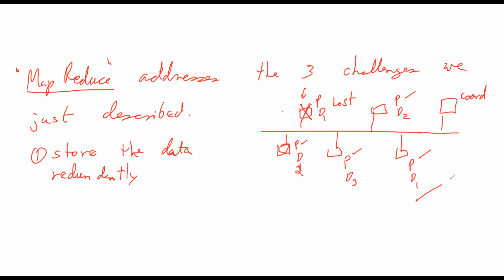Whoever the coordinator is, right? There's going to be a coordinator node. This coordinator knows that this node went down, but that's not a problem. The other node where we replicated the data is still alive. So remember, all of this is handled by Hadoop. That's the whole beauty of Hadoop. Imagine if you were building this from scratch, you'd have to implement all these techniques, the coordination, etc. The Hadoop framework does this for us, so we don't really have to worry about it. Store data redundantly on multiple nodes for persistence and availability.